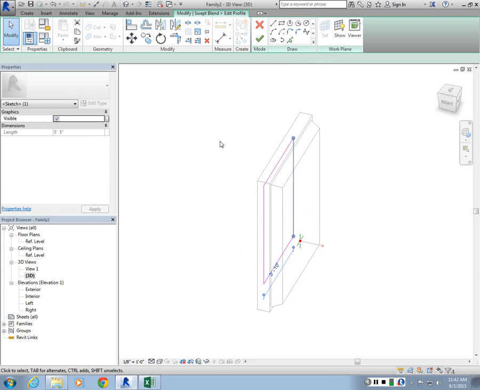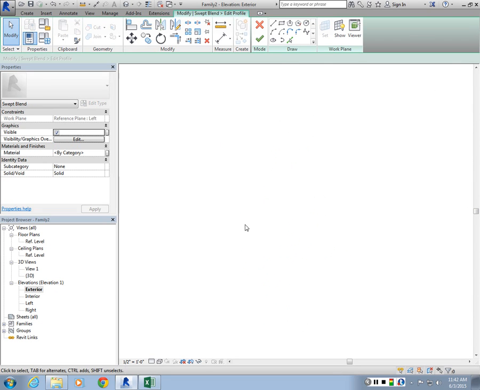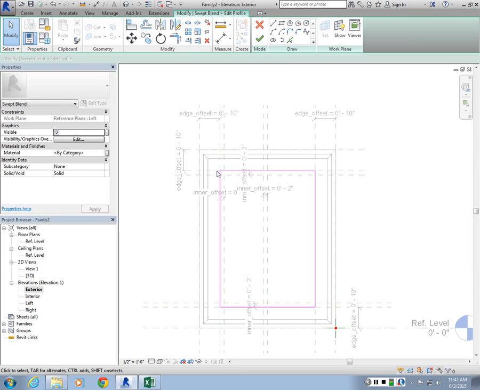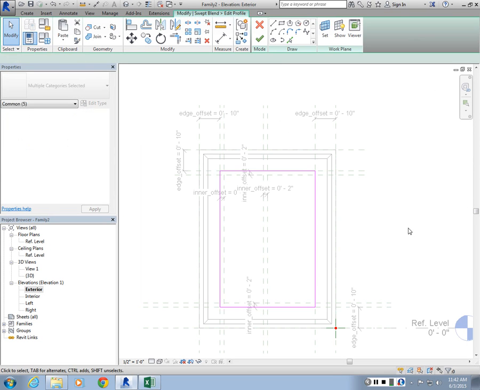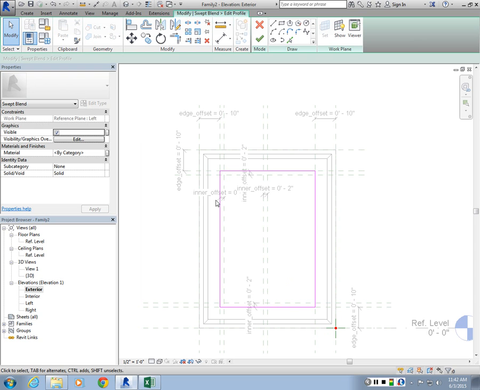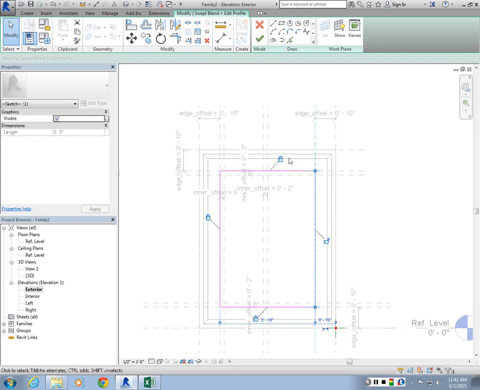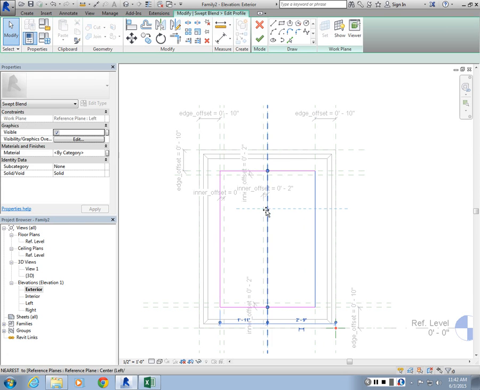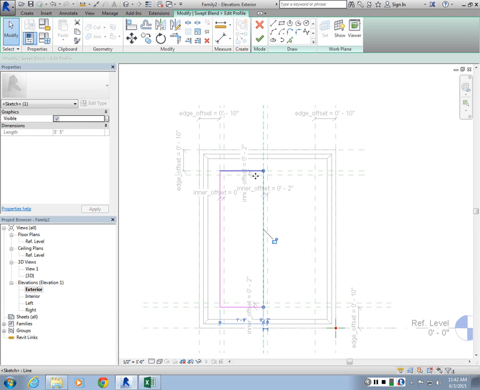So if I go to the exterior view, is there a way to change which profile I'm drawing? Actually no, so that's fine. I can unlock these. Now that I know I'm drawing to the inside, I can move this to the inner offset reference planes and lock those relationships.